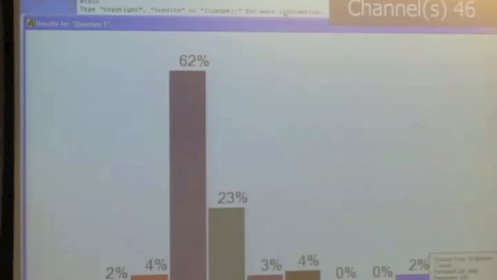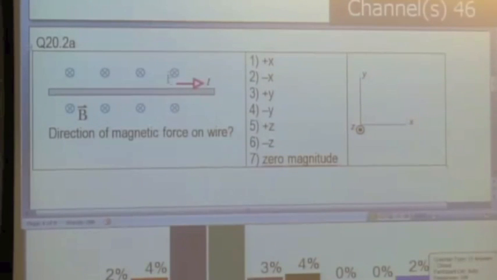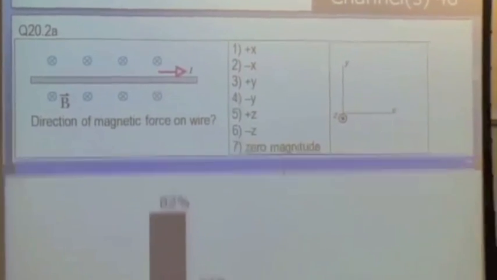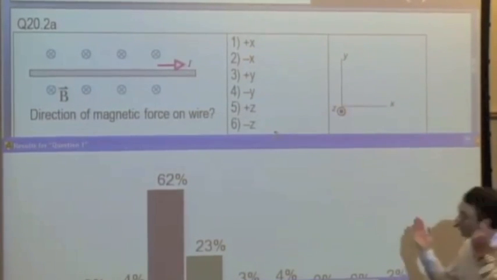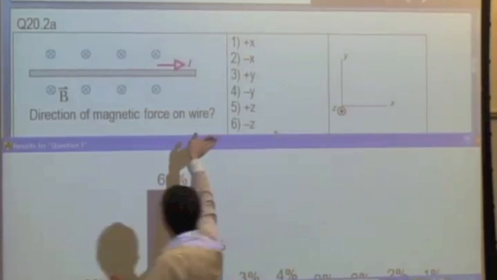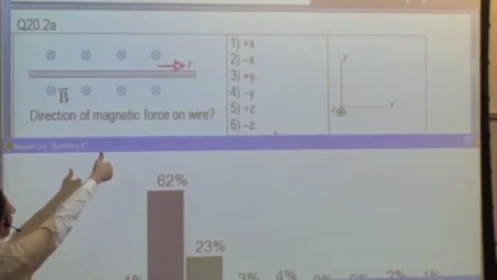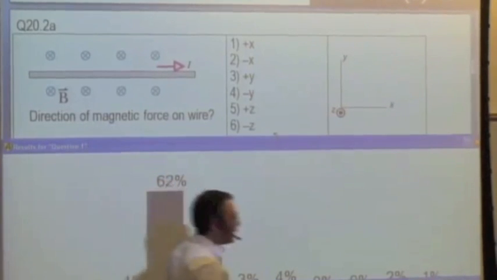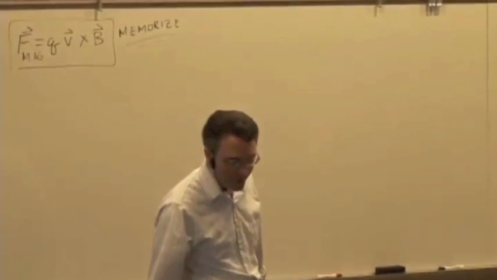Okay, so let's see, we have magnetic, let's just remind ourselves of what these symbols mean. A little circle with an X through it means what? Vectors pointing in, right? So that means B is in, capital I is to the right, so that means the delta L vector is to the right. We take our fingers, point them in the direction of capital I, curl them toward B, I delta L cross B, thumb points up, and that's on this choice of axis, that's going to be the positive Y direction. So three is correct.